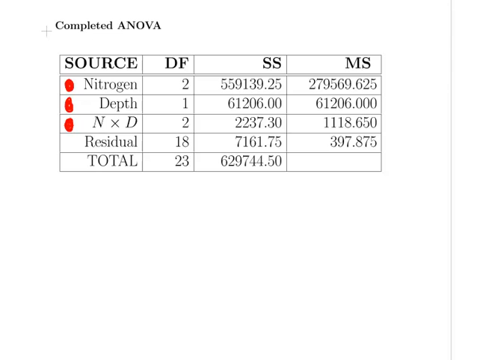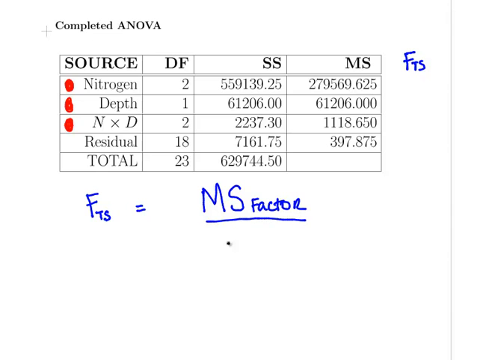So we are going to compute three test statistics, and I'm going to call them F. In each case, F, the test statistic, I'll put a little subscript TS just to emphasize it's a test statistic. In each case, it is the mean square for whatever factor or effect we're interested in, divided by the mean square for error. Or sorry, I have it here as residual, same thing. I'll write it in now as residual instead. So mean square for residual. And there are going to be three of them.